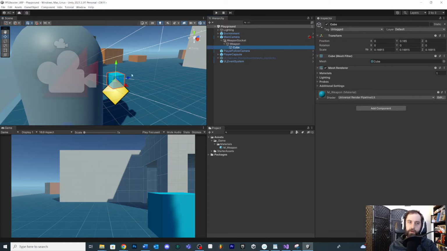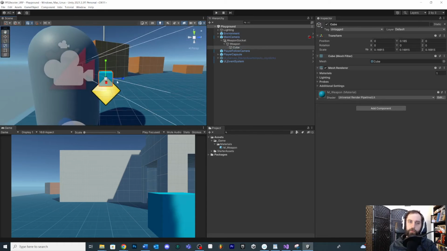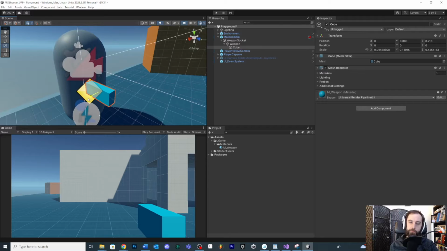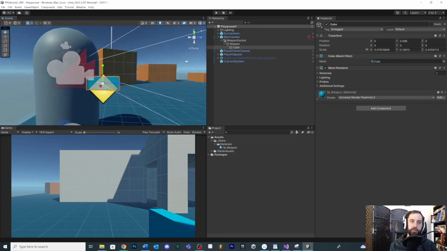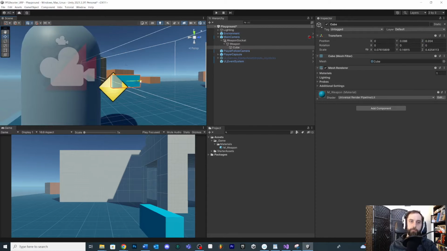All right, so now I can take this and I can position it however I want. I can scale it out. I can do like this. All right, that's pretty good. Move it down. You can see that I'm looking at my camera right here to see what it looks like inside of my view. I can move it over here. I may want to make sure that this is centered. If I'm holding it on that pivot right there, I'll pull that forward.